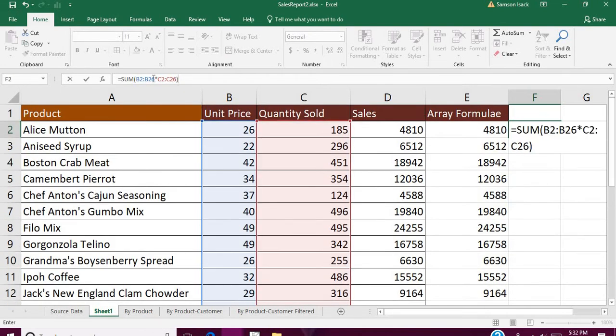These two are ranges, and then that resulting range also needs to be added. Since it is an array formula, I must press Ctrl Shift and Enter.